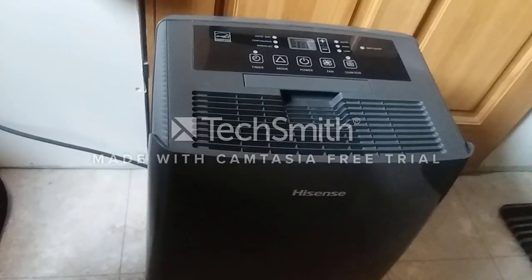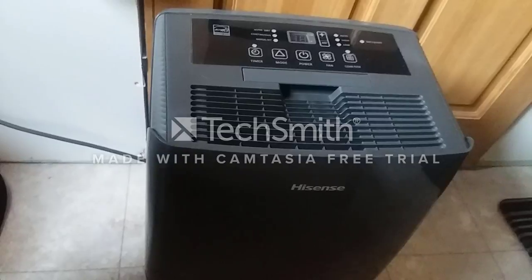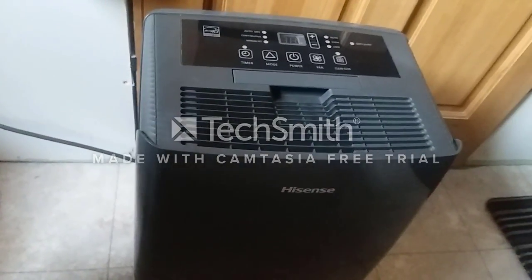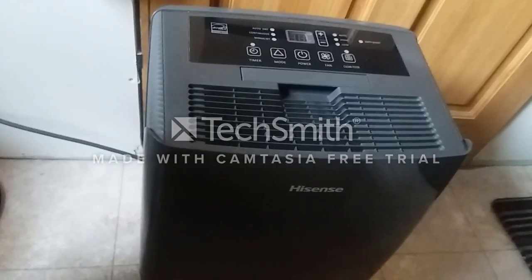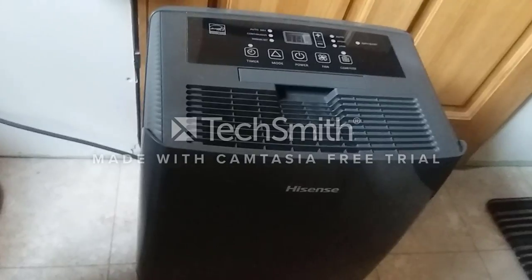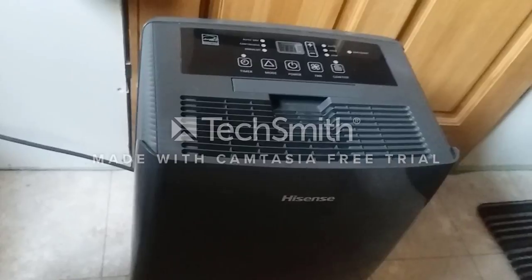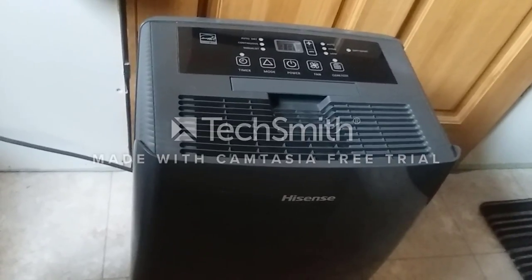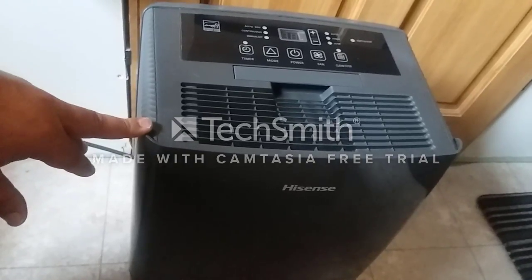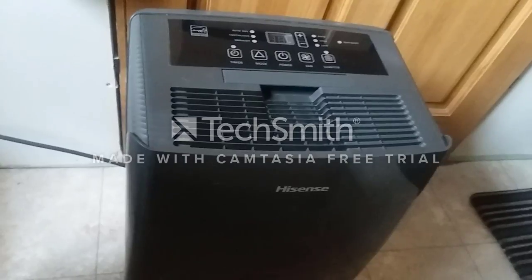That's at around 56 to 60 percent humidity, which is what the inside of my house averages when I don't have this running. I like to have it running so the humidity stays around 40 percent — it just feels better and doesn't feel muggy, especially without air conditioning. Running this for two to three hours gives you enough water for two people for one day.